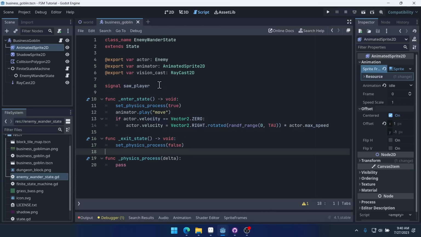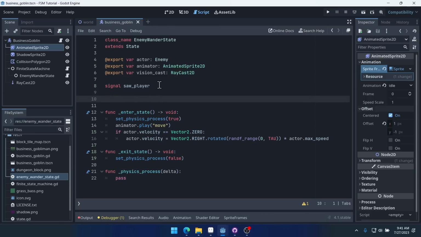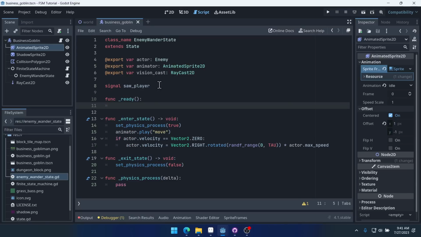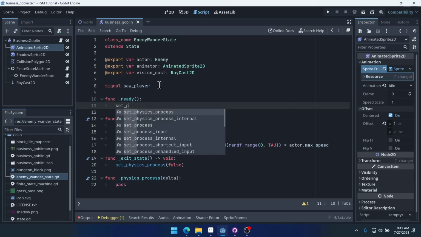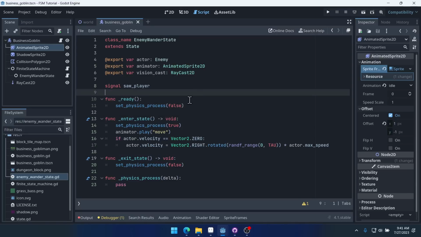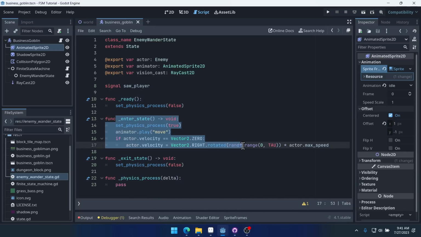But we want it to be off by default. So what we're going to do is come in and create a ready function and just set it to false. This prevents our state from running its physics process unless it's the active state. So when we enter the state, it will set it to true, and when we exit the state, it will set it to false.